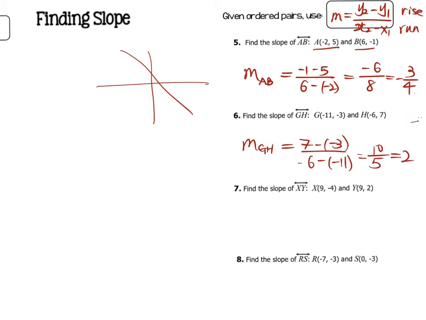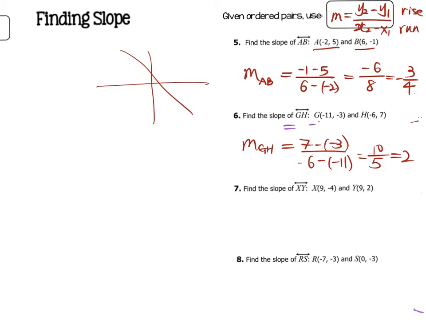Now, you may say, I did 7 minus -3. What if I do the other way around? Will I still get the same thing? I'm going to set up a different color. In other words, it doesn't matter which one you do, y1, y2, as long as you're consistent.